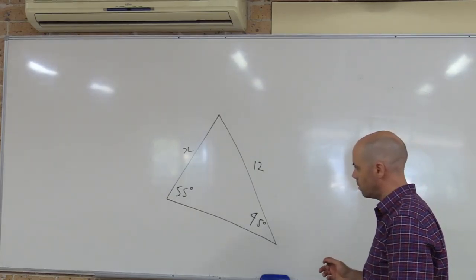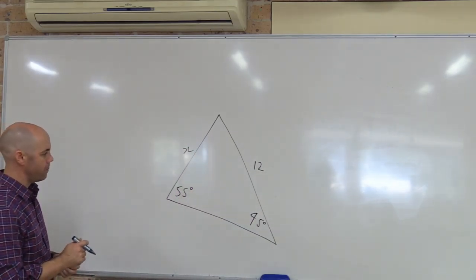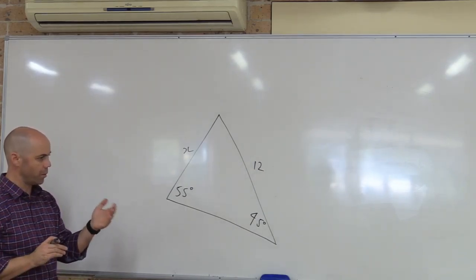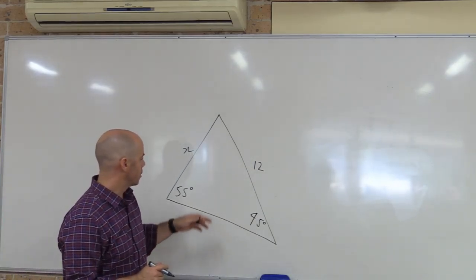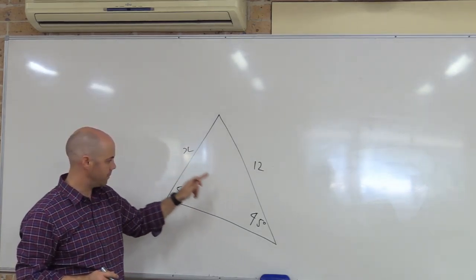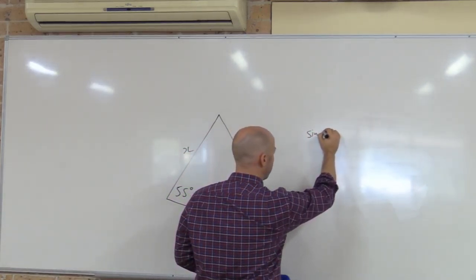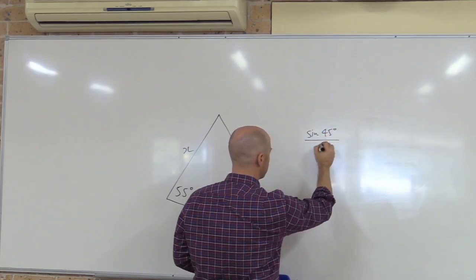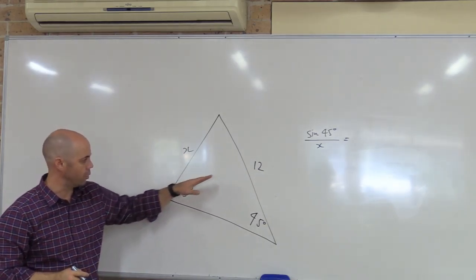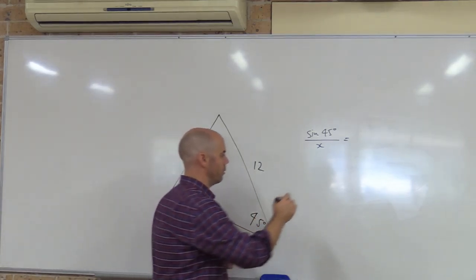So, how do we use our sine rule? We just set up an equation relating the one thing we need to know with the rest of the information that we do know. So, this and this, opposite angle, opposite side. Okay, so they're the ones there. So we put them together in the same fraction. And so sine 45 degrees over x is equal to, well, the relationship between these two opposite angle and side here together. So what's sine 55 over 12?